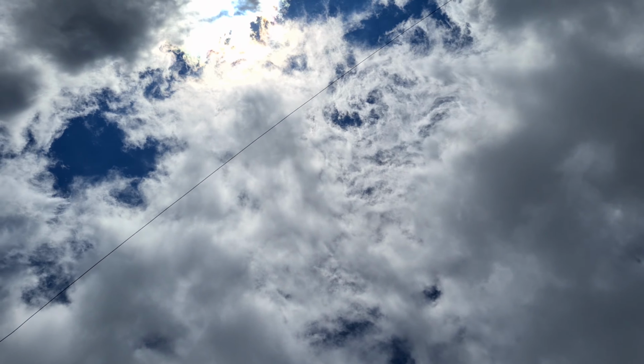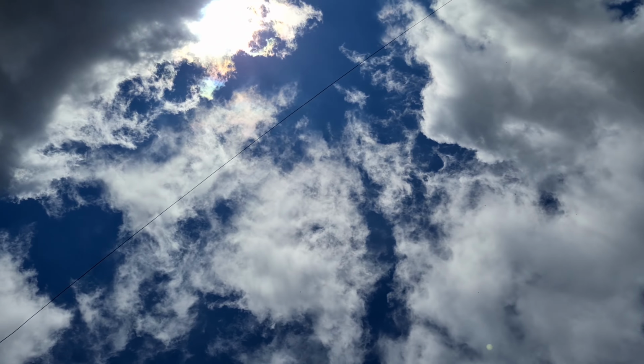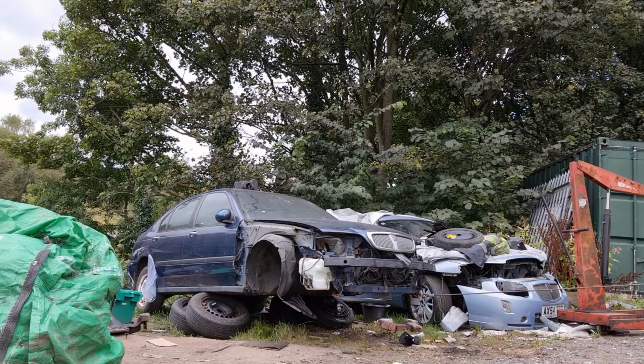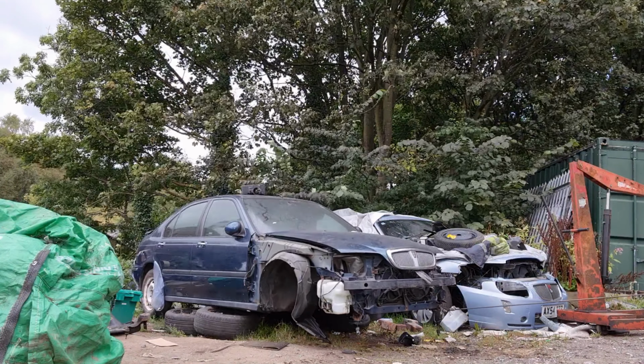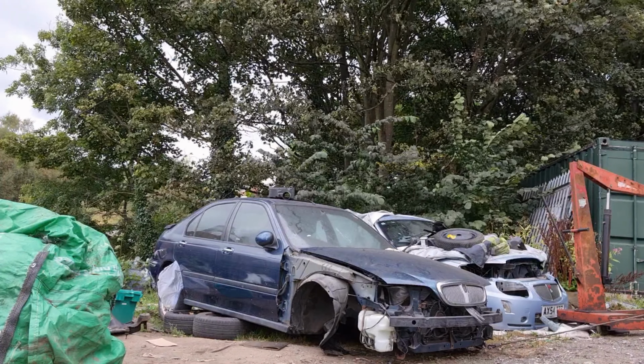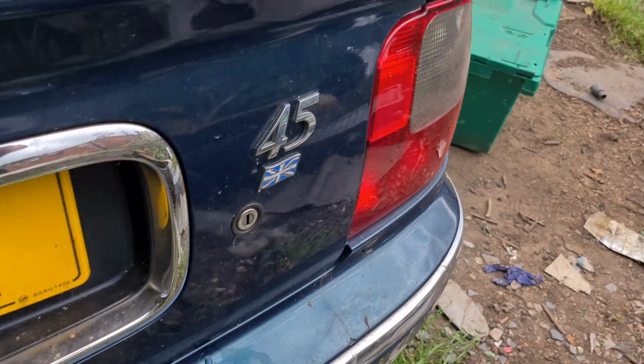And now it is time to get Project Mick on the back of the truck. That's the engine moved out of the way. Now for something a bit more spectacular. That was nowhere near as dramatic as I was expecting. I was expecting it to just sort of flop off and go with a bang.